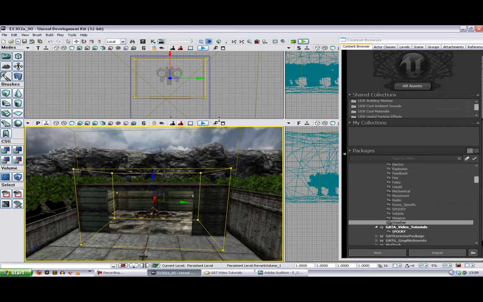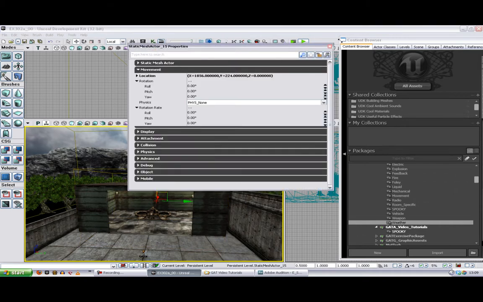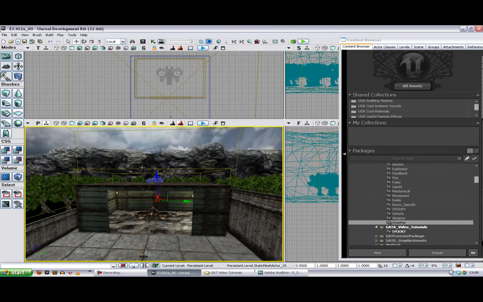The other thing that reverb volumes are used for is to overcome the occlusion issue. You might remember us talking about how with your ambient sound simples you need to be careful of how they go across walls, because UDK doesn't have a built-in occlusion system, so it doesn't know where walls are in terms of how they might affect the sound. But what we can do is use reverb volumes, and particularly the ambient zone settings of a reverb volume. If I open up its properties again, you can see that's not a reverb volume.